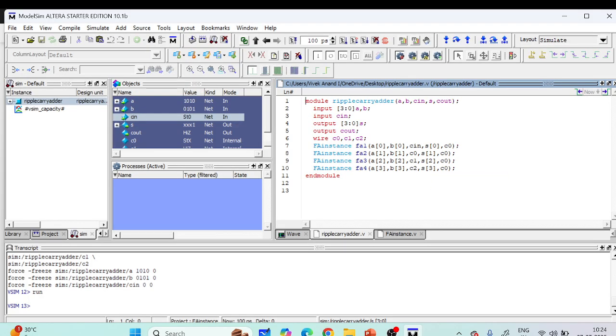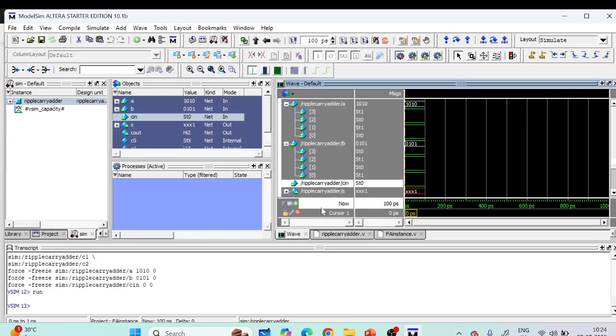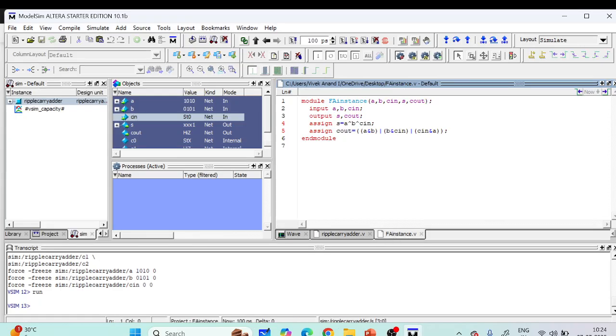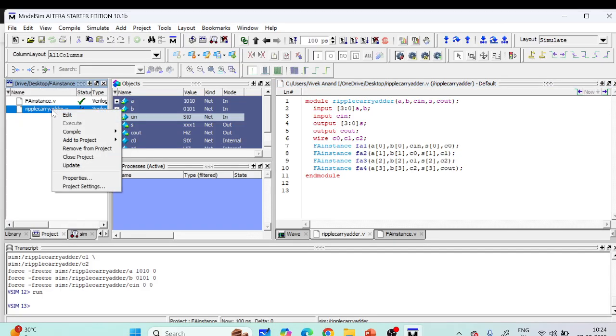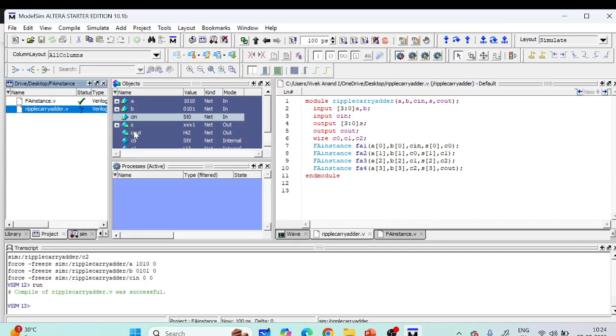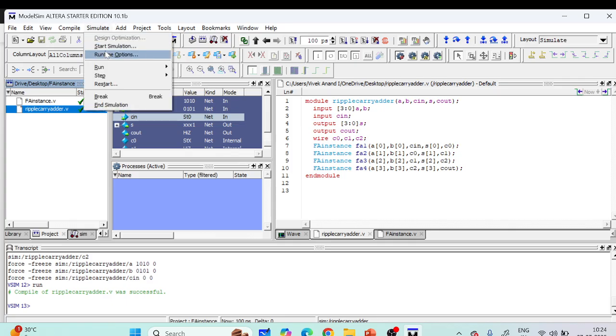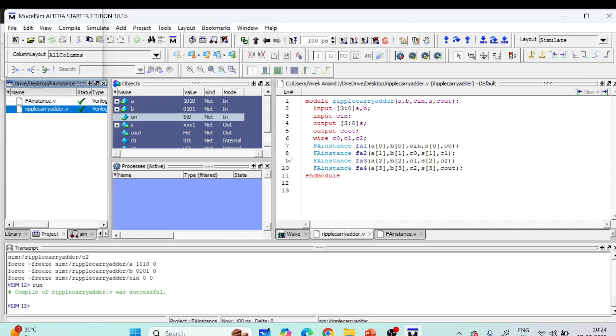Now, in this case, why is it showing these kinds of errors? Because correspondingly, this ripple carry output should be altered. So I am altering this ripple carry output in this manner. Once again, I will save this program, do the compilation and run this program once again.